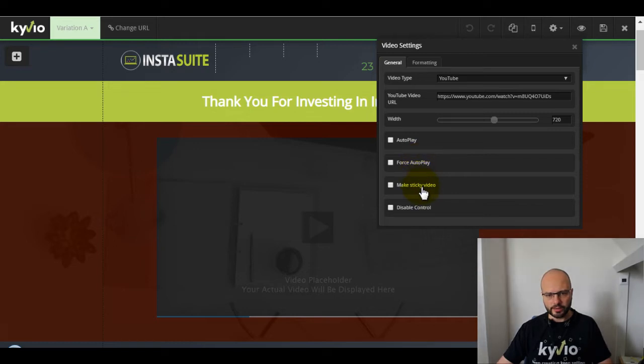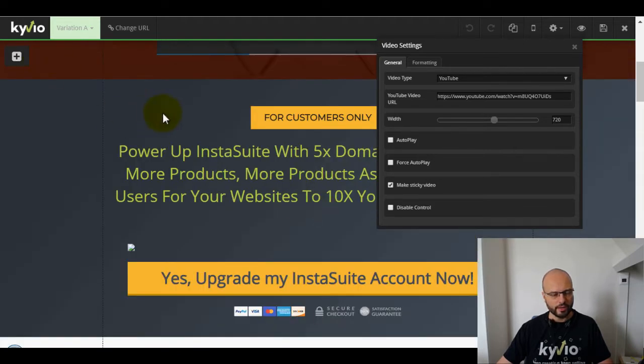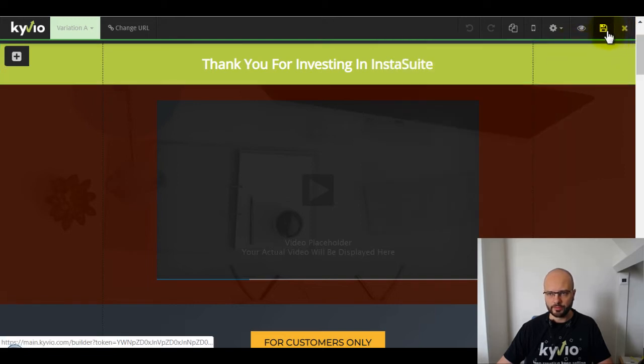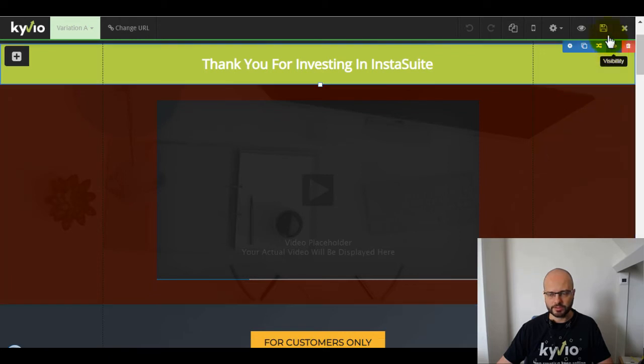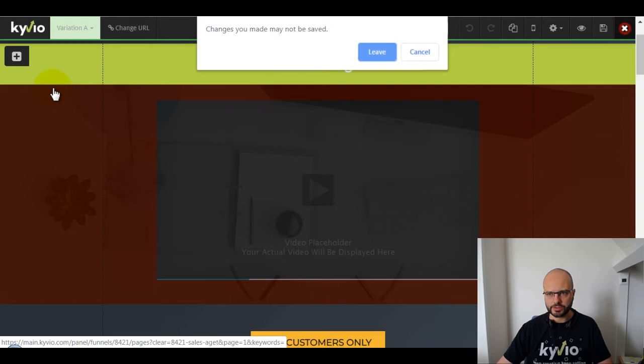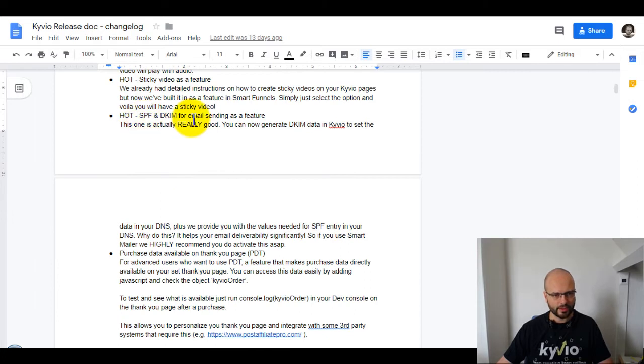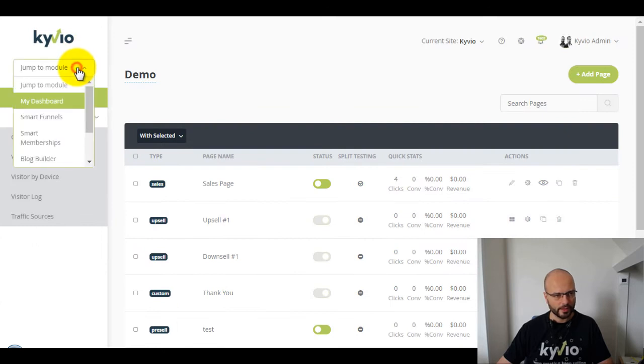It's kind of a workaround — the best we can do for Chrome. Really cool functionality for all the marketers out there. We also have another new feature: 'make sticky video.' We already had this with instructions in our FAQ, but now we made it an easy-to-use toggle. You basically just click it and your video becomes sticky — meaning when you scroll down, the video moves to a corner and keeps playing. Really powerful if you're using video sales letters or any other sales videos in your pages.